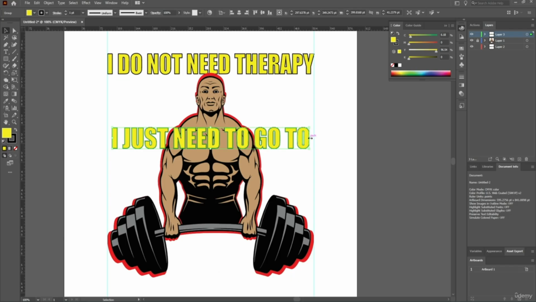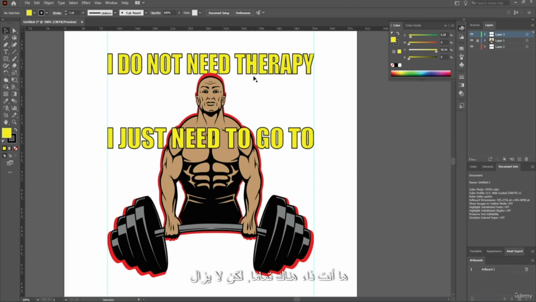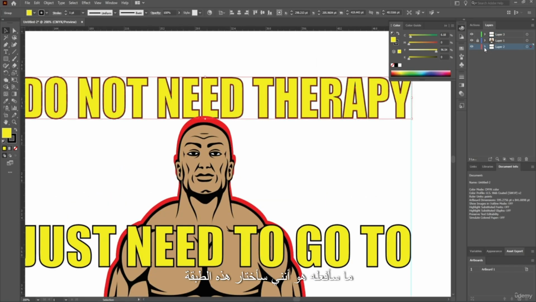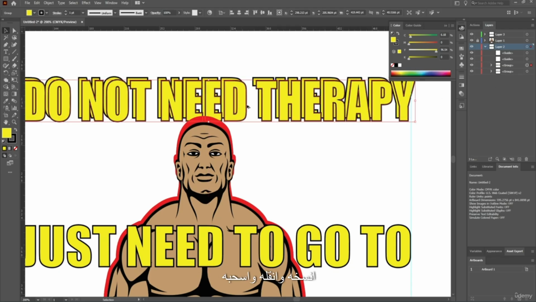Realigning it to the center. There you go, like there. But it still looks very mundane. So what I'm going to do is select this, the layer 2 over here. As you see, this is a group which I've selected, and I'm going to copy it and drag it along this side. Now, as you can see, two groups have been selected.